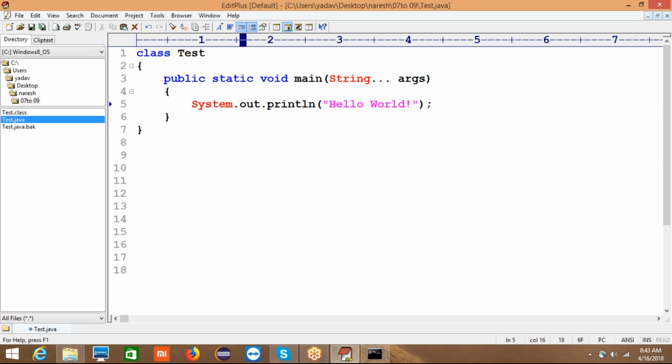In the previous tutorials, we learned the first program, and we know how to compile and run it. But what happens inside whenever we compile the code, and whenever we run the program? Now we are moving into that. So what happens at compilation time?